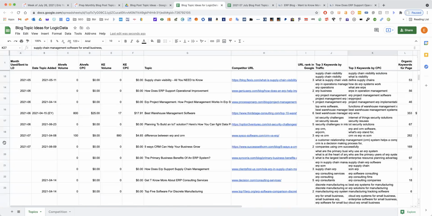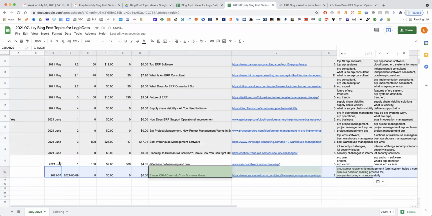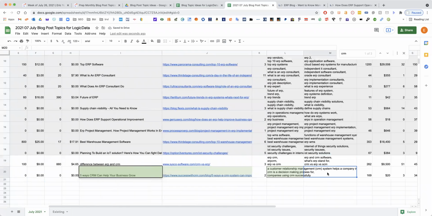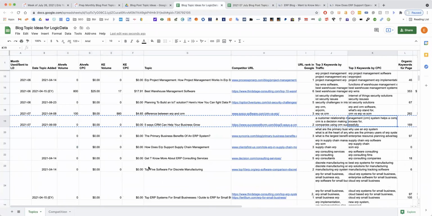Now I'm going to copy this, come over here, paste it here. I want to delete this. So this will be 1.1, this will be 1.2. And now we've got another one here. This is blank. We might need to fill this in. So if something's blank like this, just be sure to fill it in before sending it to the team lead. Okay, so now we've got one. So let's find 3 more.